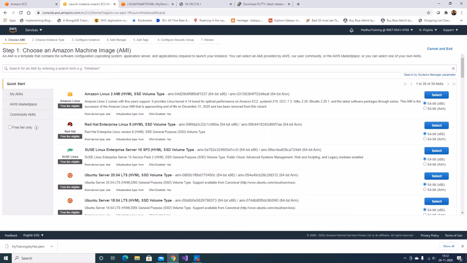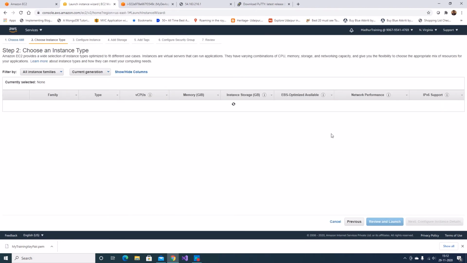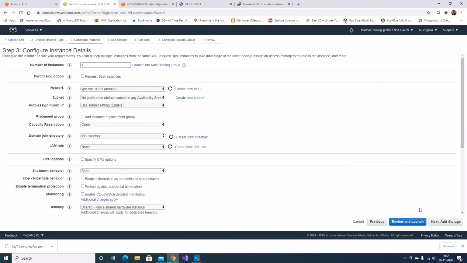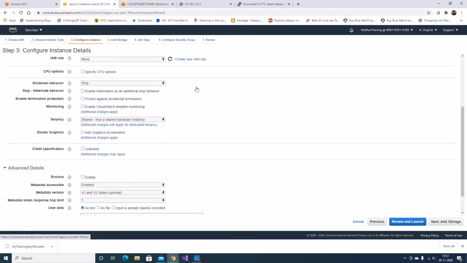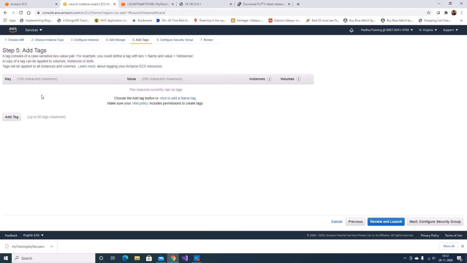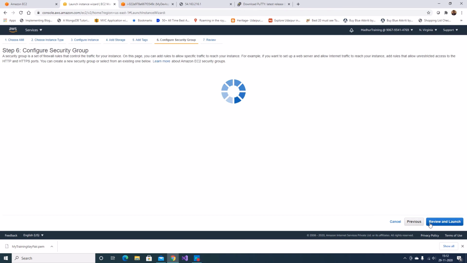So I'll go to launch instance here. Instead of Amazon Linux 2 AMI, I'll select Windows Server 2019 base AMI, as it is also free tier eligible. I select it. The instance type, I'll keep as t2.micro. Instance details, I keep as default. In the storage, the root volume is 30 GB in size. Delete on termination is checked, so we'll keep the defaults. The tags, let's add name, my win instance.